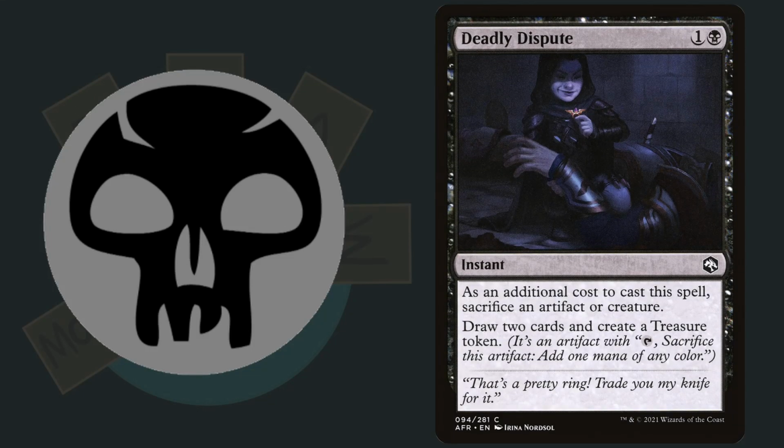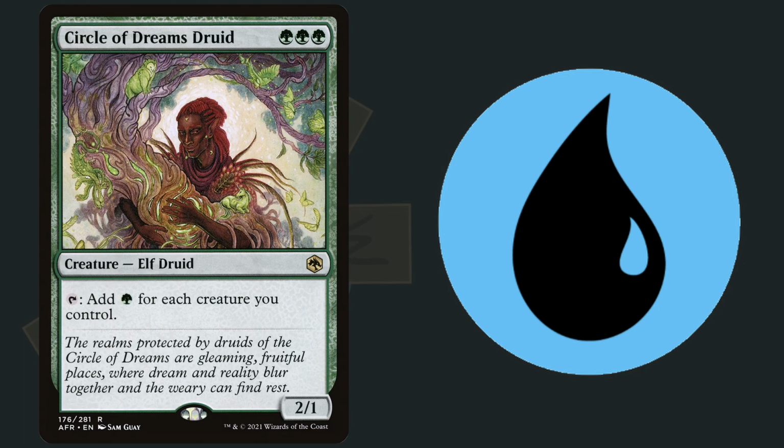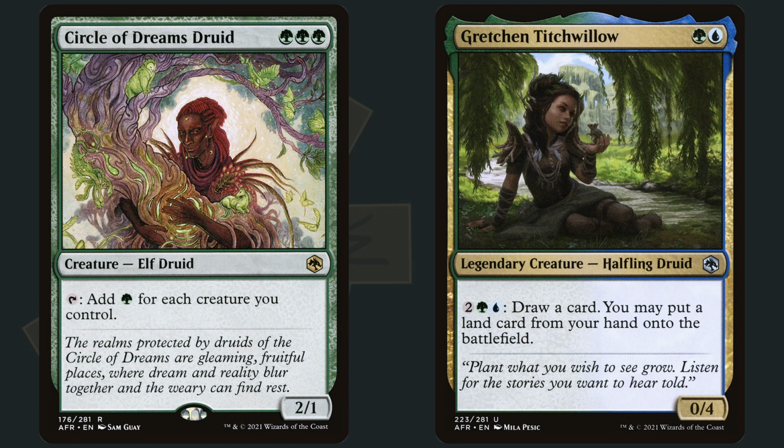It's all pretty par for the course, but that's what it should be. It's still a Magic set, and the colors have identities in what they do best. Green and Blue are still clearly the strongest, and they still get some powerful tools here like Circle of Dreams Druid and Gretchen Titchbelow, but it feels more even than it's been in the past. Overall, Magic's current design philosophies are carrying over well in this set, maintaining a status quo for the wilder aspects of a crossover to build upon.